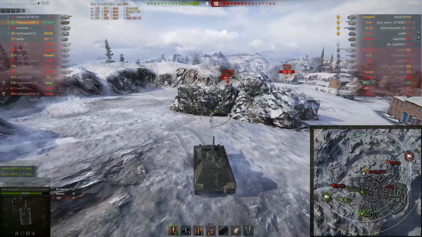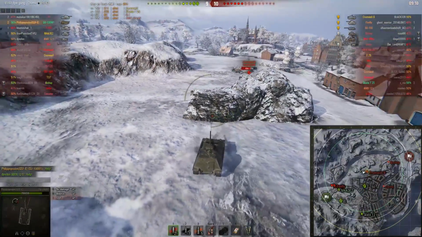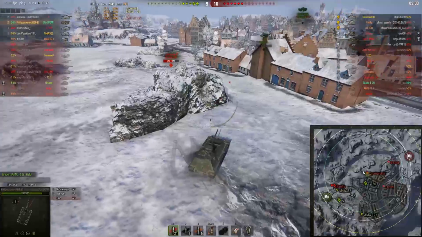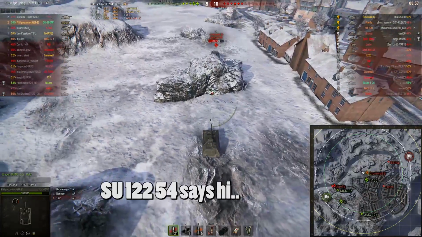You sit in the back, you fire your gun, you wait about 15 seconds, then you pop back out again, fire your gun, wait 15 seconds. The 263 line, the one with the different kinds of DPM, relies on its speed. It is more of an assault line than a campy TD line. It is different. I am grinding this line.